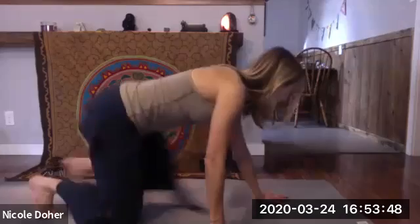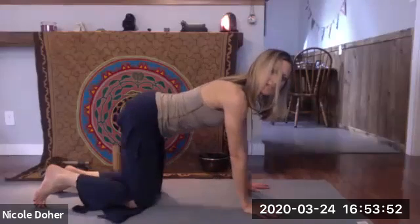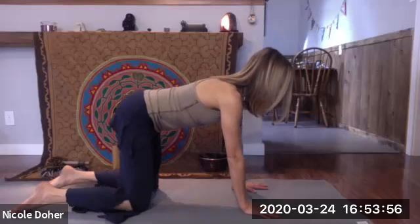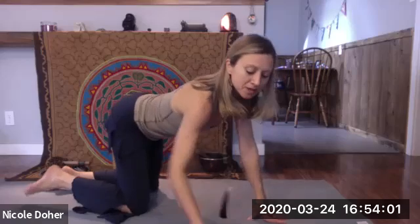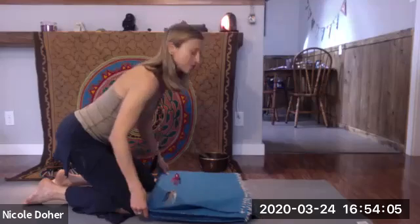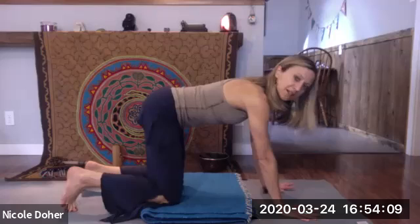So now we're going to get onto hands and knees. Now we'll start in tabletop, so hands will be under shoulders, knees underneath the hips. Draw the belly in so your back is generally straight. If you need to protect your knees, you can always bring a blanket onto your mat and create that little cushion for your knees. And that feels really good too. We want to feel soft and relaxed.